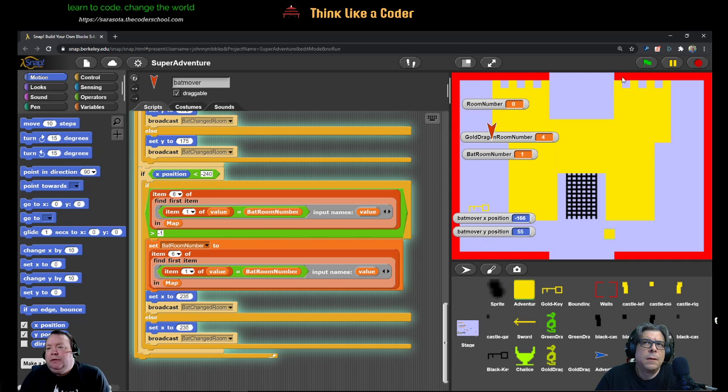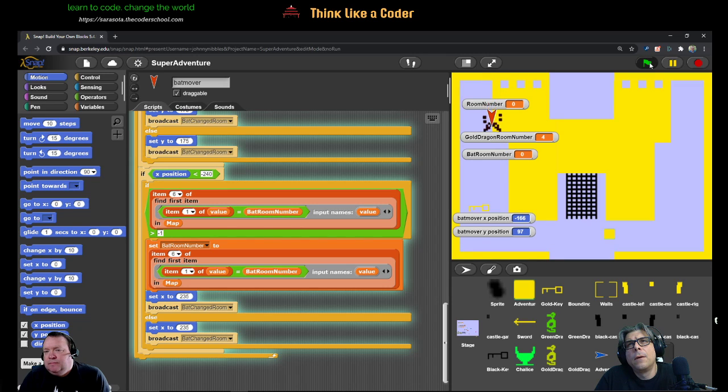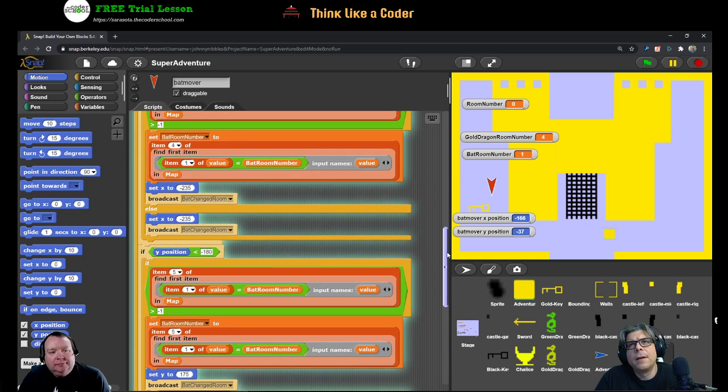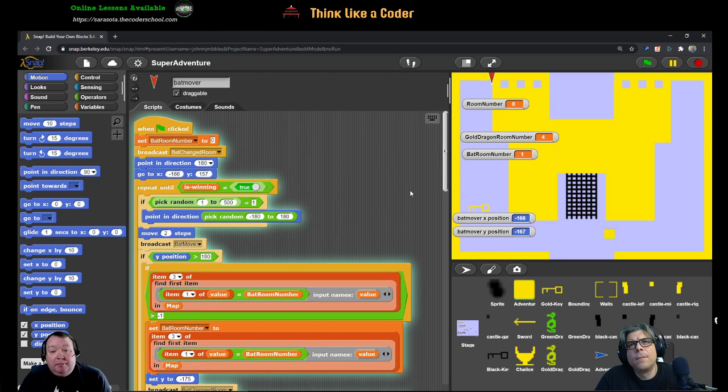Okay, there's the bat. It's no longer on the screen, so we don't see it. Come on, randomizer. Right, because you have to change direction now. Is he still in room 1? Remember we made it so that if he goes off the screen and there's no room there, it just stays on the same. Oh, here he comes. All right, so he's in room 6. Oh, he changed again. Now he's in room 7.